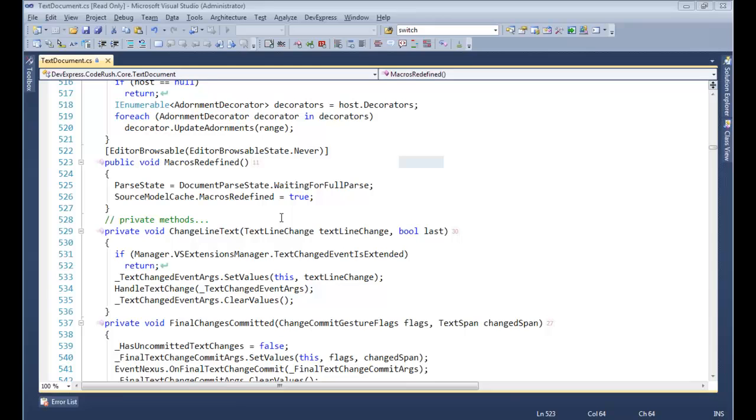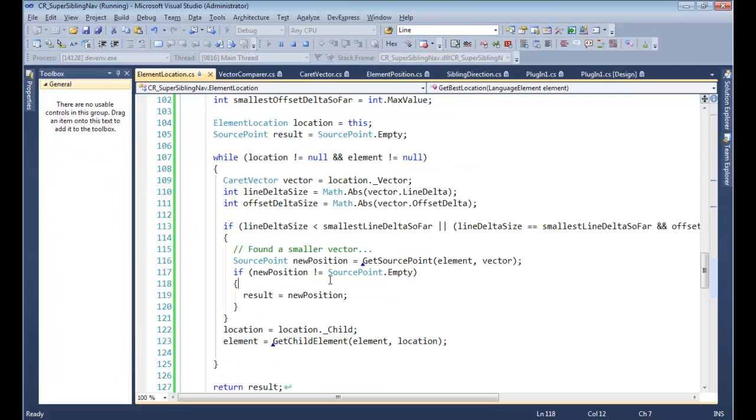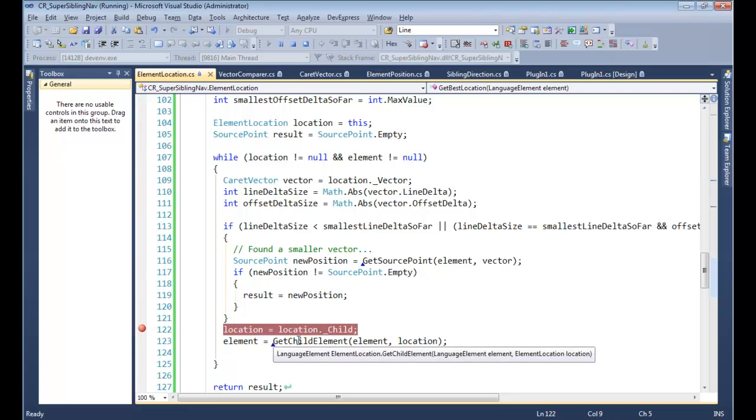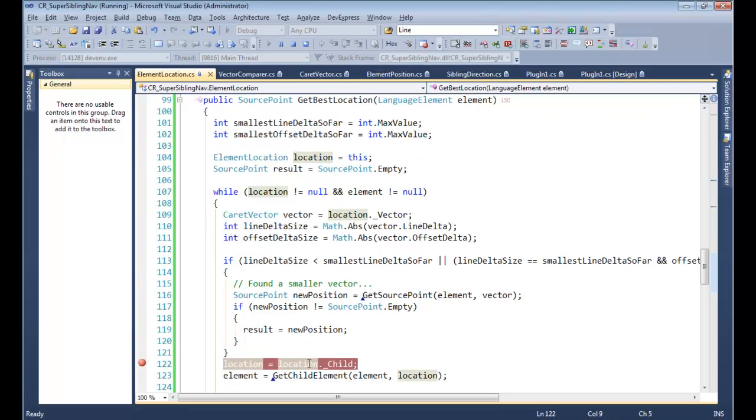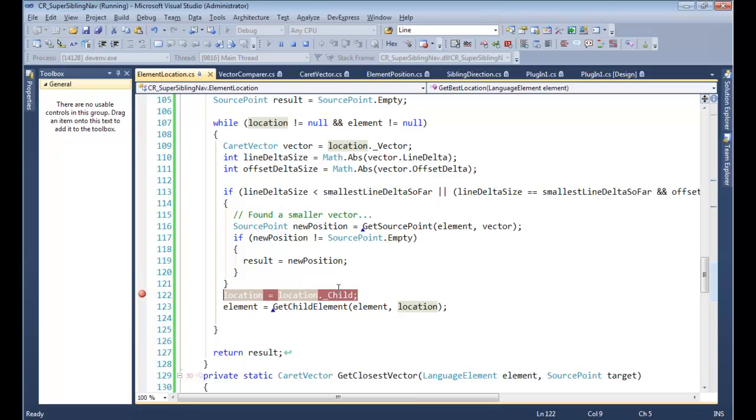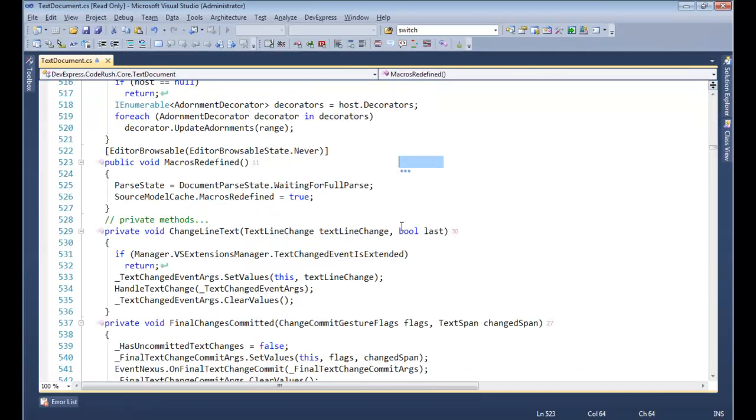So let's come back over here to our running piece, and let's set a breakpoint in here. This is where we're drilling down. Get best location. At some point in here, I'm expecting us to find a child but no location or something like that. One of these is going to mismatch. Okay? So let's try it. We're here.